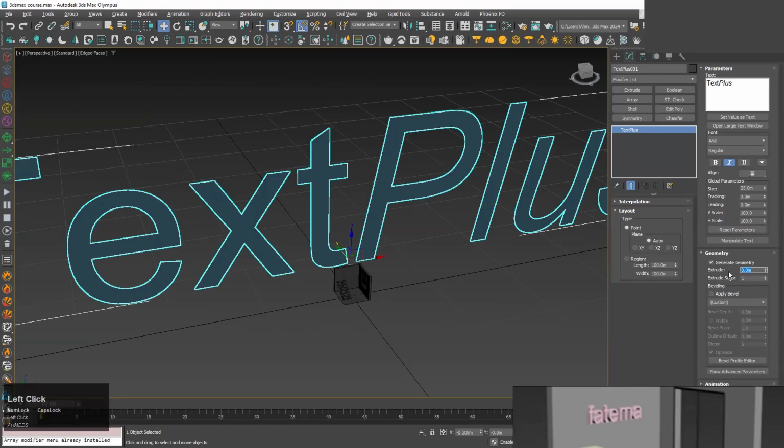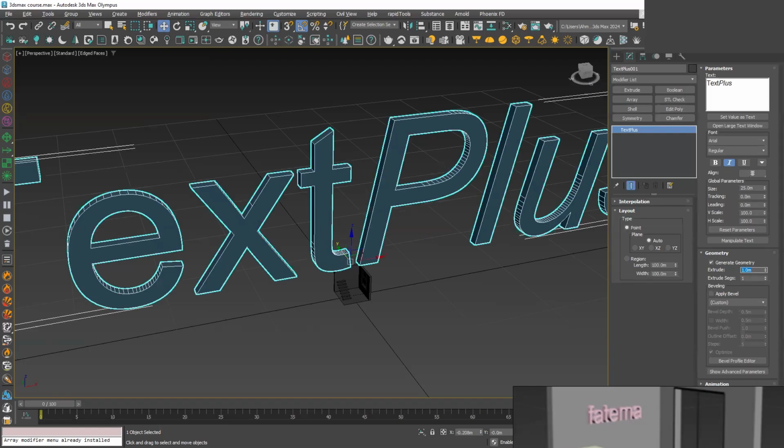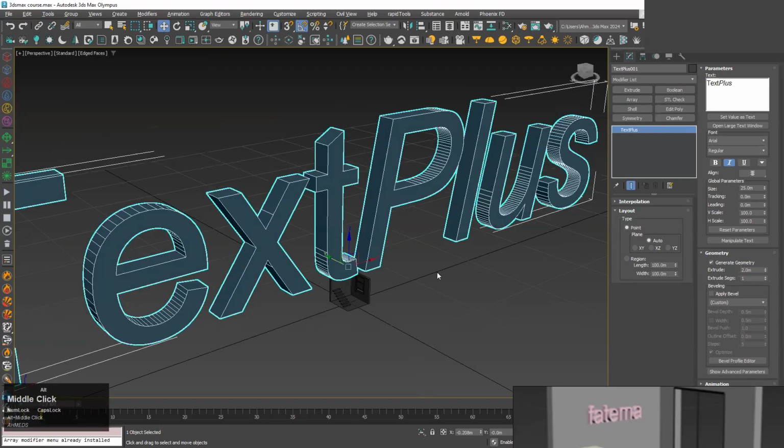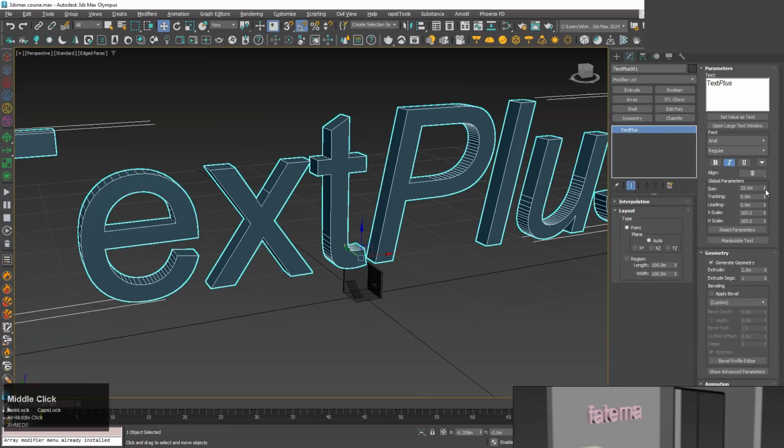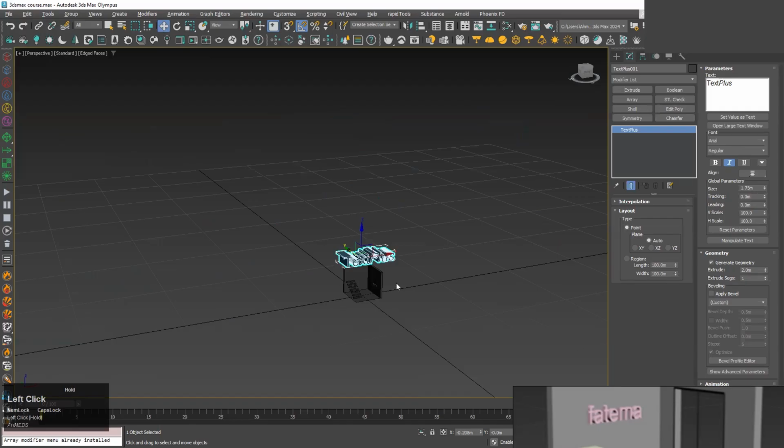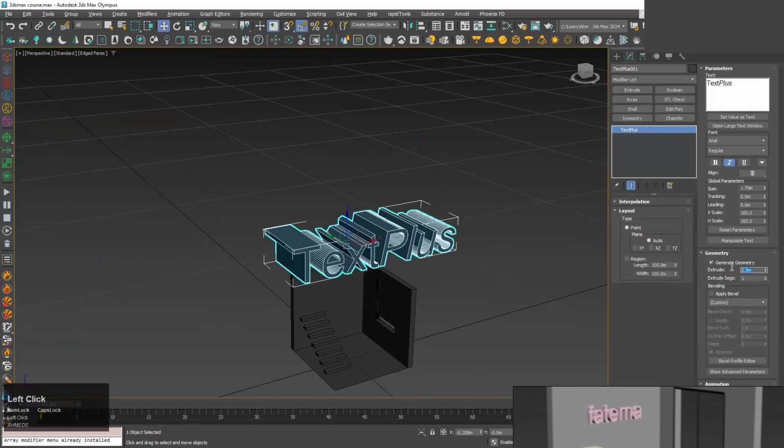So let's just increase the extrude amount to maybe 1 or maybe 2 meters, and we can also reduce the size by reducing the size parameter of the text like this, and decrease the extrude amount.